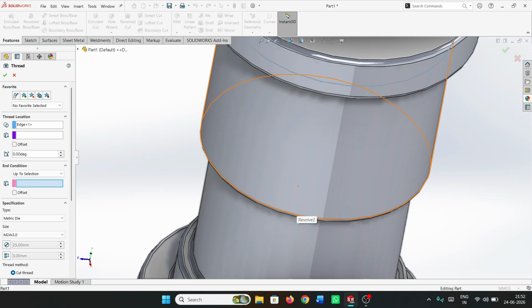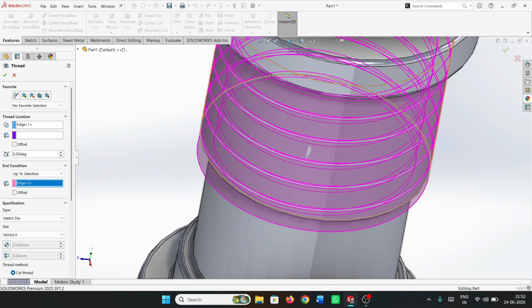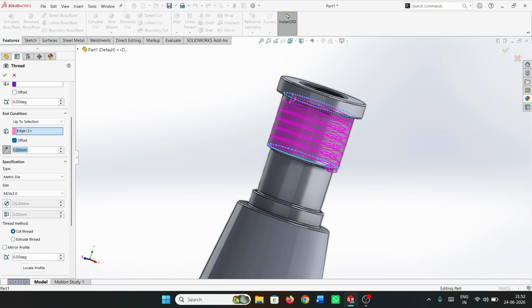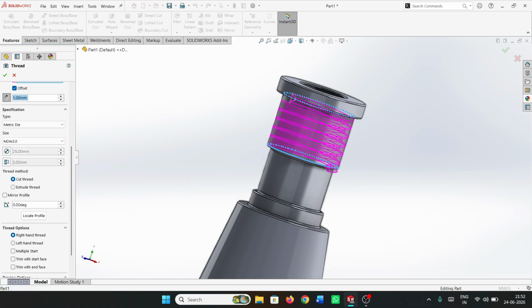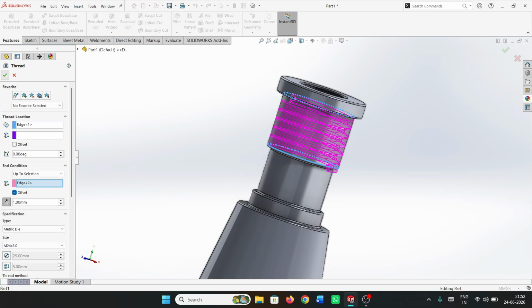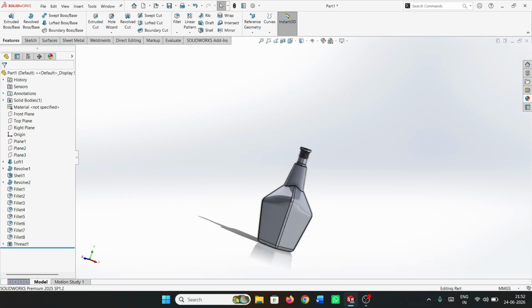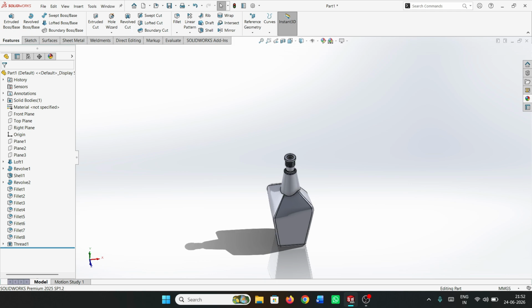End condition, select this edge. Offset 0.1, flip the offset direction. 24 becomes 0 is fine. Perfect, okay. Now click OK. So we have our bottle ready here.